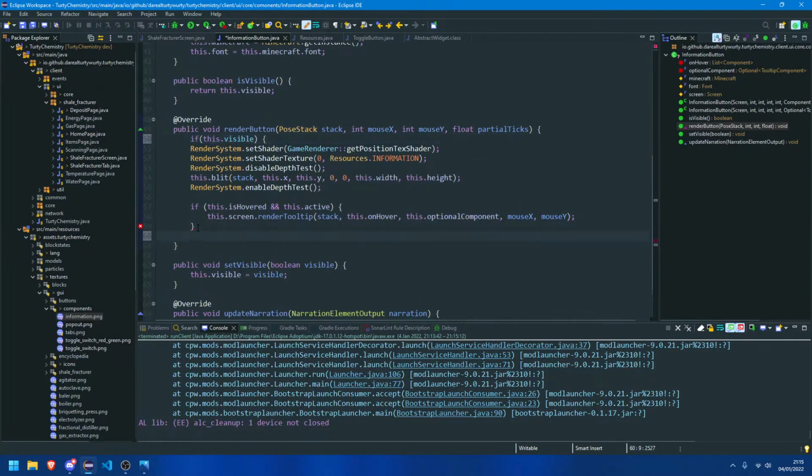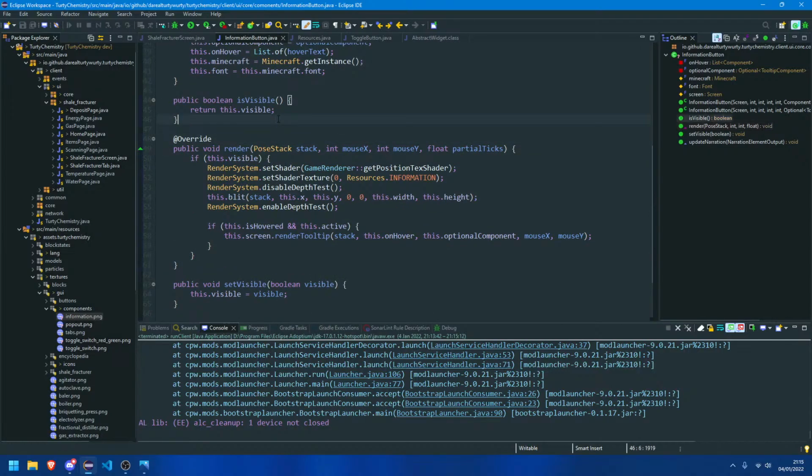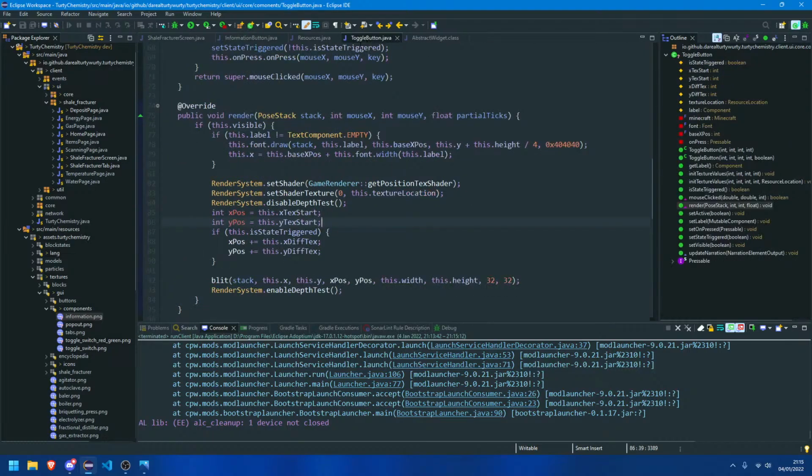If it's visible, and back to render. Okay. Why else wouldn't it render then? How is that now any different than toggle button? So we can basically ignore this part here. I think it's safe to assume we can ignore that. But then it just does a blip.